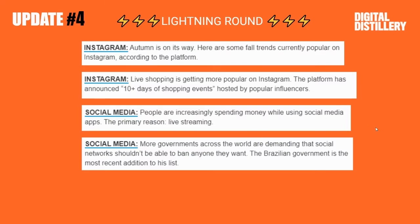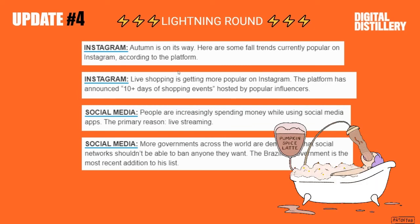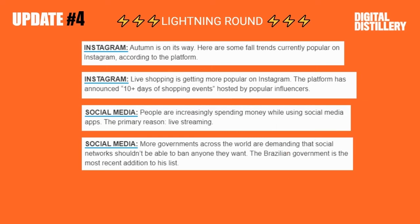And lastly, we've got the lightning round. Autumn is on the way, or fall as we call it in the United States. The difference of Americans calling it fall versus I guess the other English-speaking countries calling it autumn — I'll have to link that up some other time. But they have a report on some fall trends. I think pumpkin spice is gone — I feel like we're like five years past that — so there could be some surprises in there.